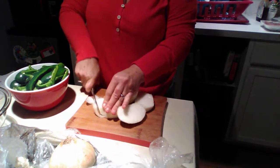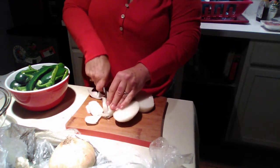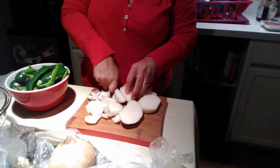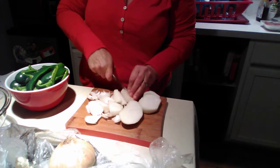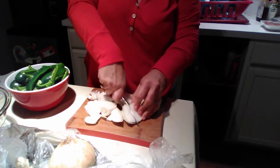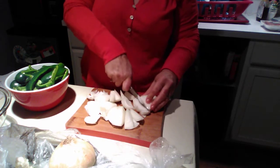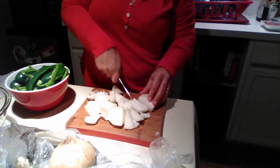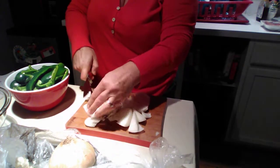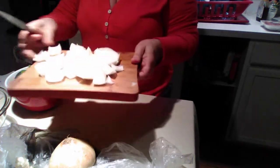So, okay, you just cut these up anyway. Just chop them up because, again, they're going to cook down. And I like to cook them so that they're caramelized, like they have that brown look to them. And they're really delicious. Basically, throw them in a pan. And I just use water. So these are going to get all cut up, and put them in the bowl.